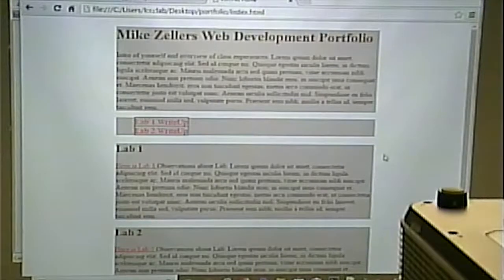So you will at least have this one new page that you create. It will be linked to all your lab assignments. All your lab assignments will be altered to link back to this following the directions that I have. Remember, to link down a folder, you put the name of the folder or folders separated by forward slashes, and then finally the file name. To link upward, you'd use the dot dot to go up to the parent folder.